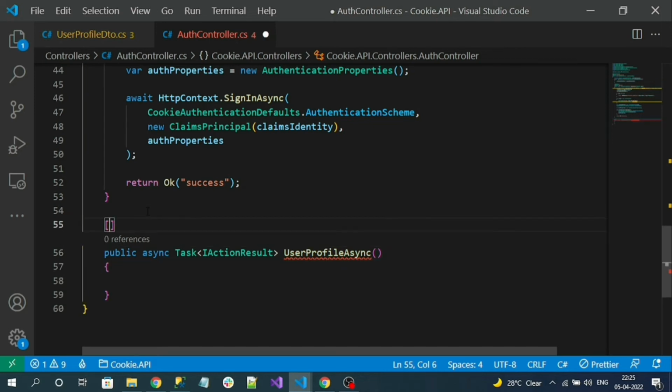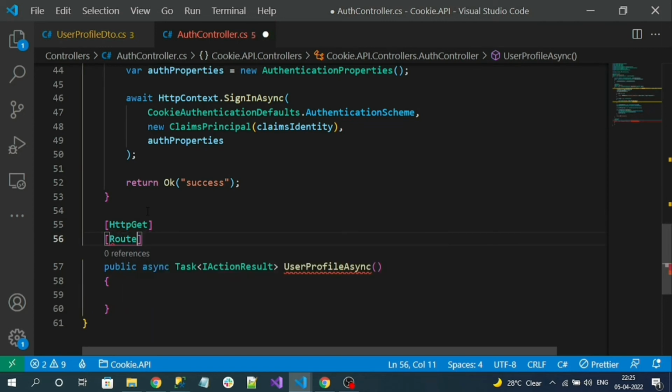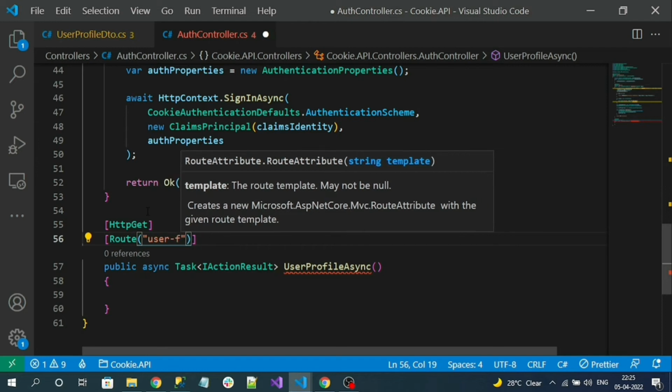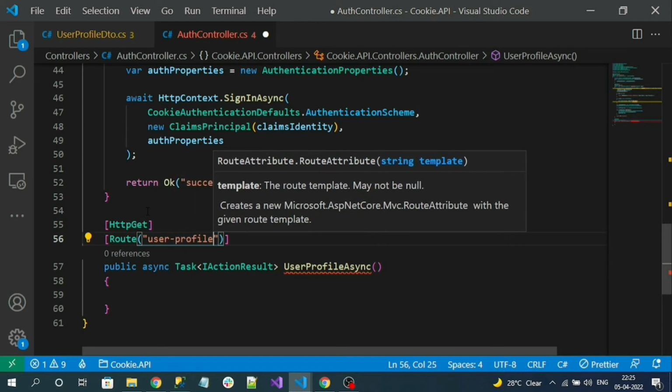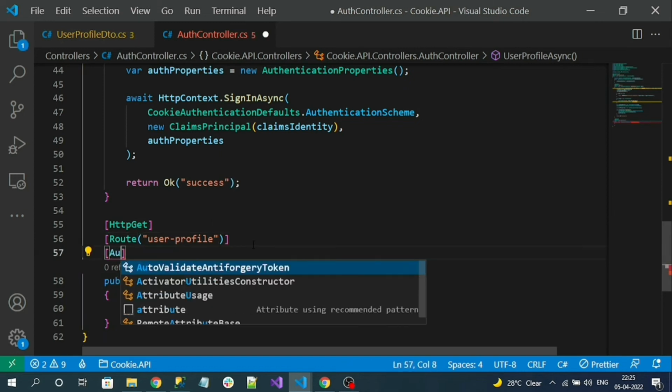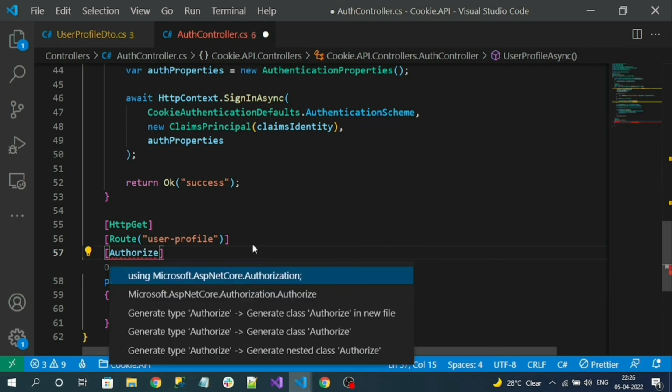This method should be a HTTP GET. Okay. And define a route like user profile. Okay. And it should be decorated with authorize. Okay. Only authorized users can access this endpoint.